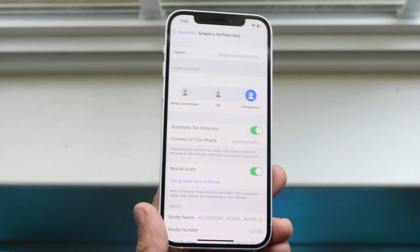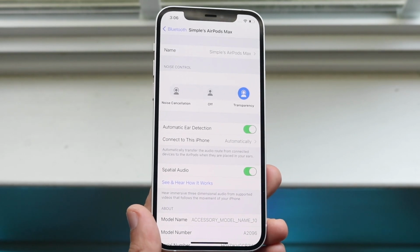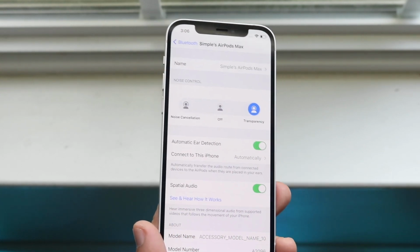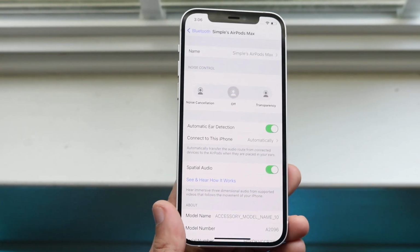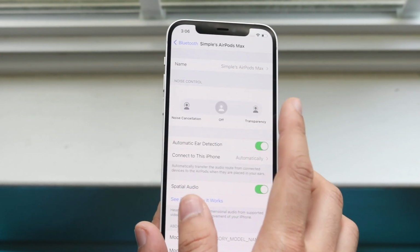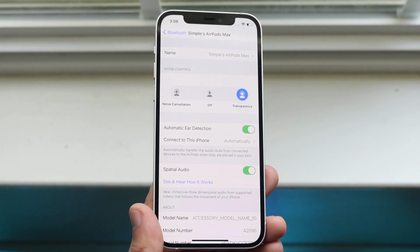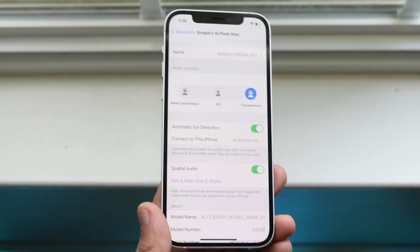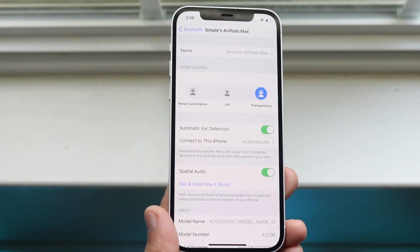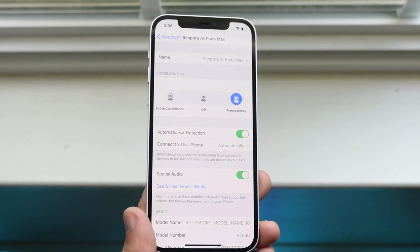So if you snap, if you make any noises, the microphone array does a really good job at showing you basically what's around you. Now, if you want it off, you can go and click off right here, and it'll turn that off so you can't hear that. But it's so weird when you have transparency mode on and off. It's crazy how it actually works. I can literally hear what's going on with everything around me. So that's something that's very fascinating. I would recommend everyone do that. So that's exactly how to turn on transparency mode for your AirPods Maxes.